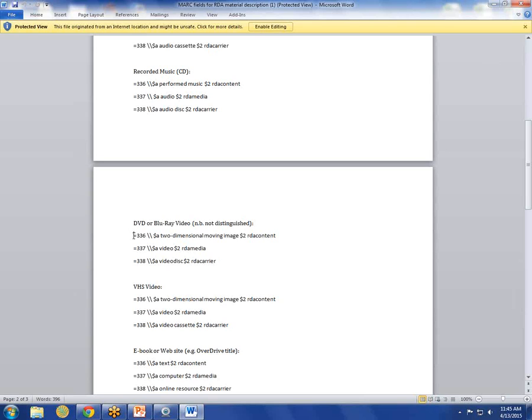Remember that a Blu-ray disc won't play in a regular DVD player. So that's why I would like to encourage you, if you have one of those where it's both a DVD and a Blu-ray in the same case, to use the code for Blu-ray for that.